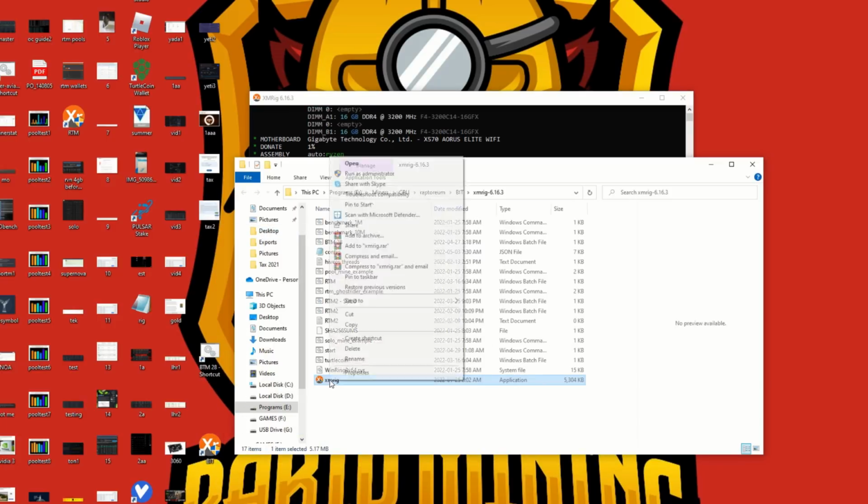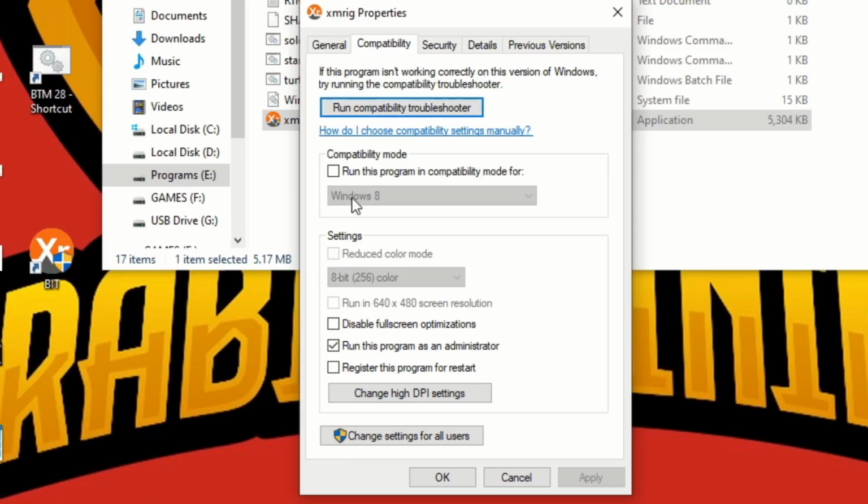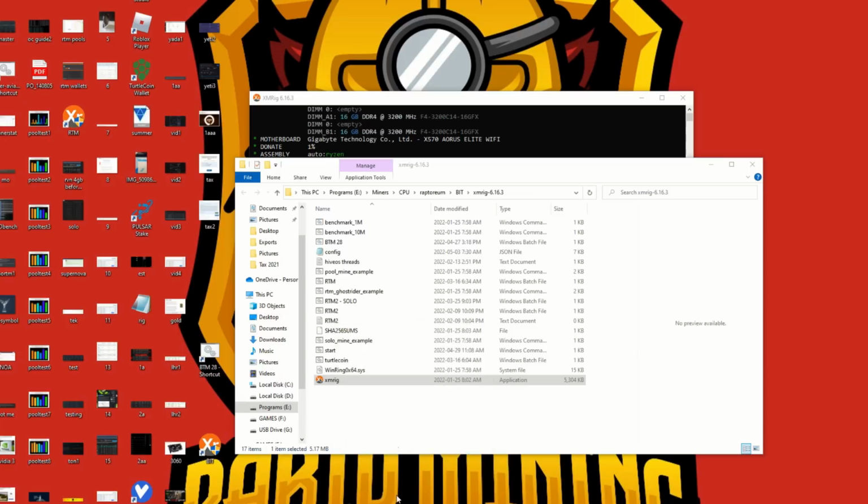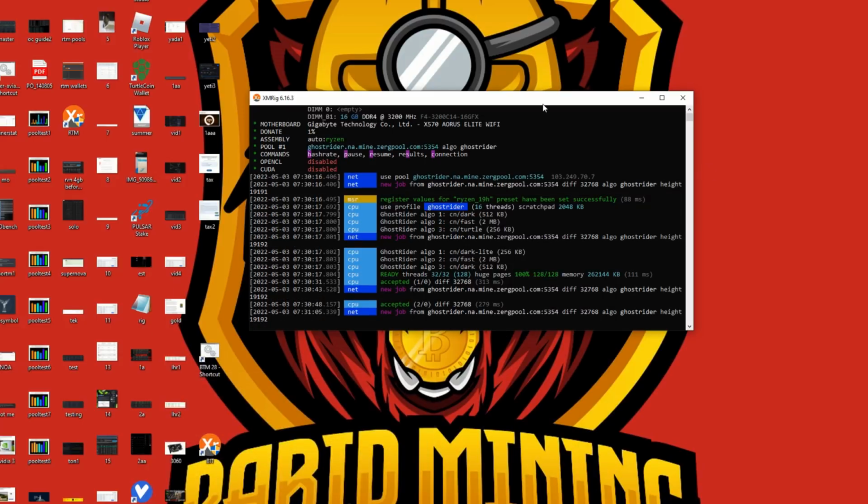So I highly recommend going to the icon itself, wherever you downloaded and extracted this, go to properties, click compatibility, and check the little "Run this program as an administrator," hit OK, and it will run it every time you click on the shortcut or link or whatever. As you saw, it popped up for me earlier: do I want to run as admin?